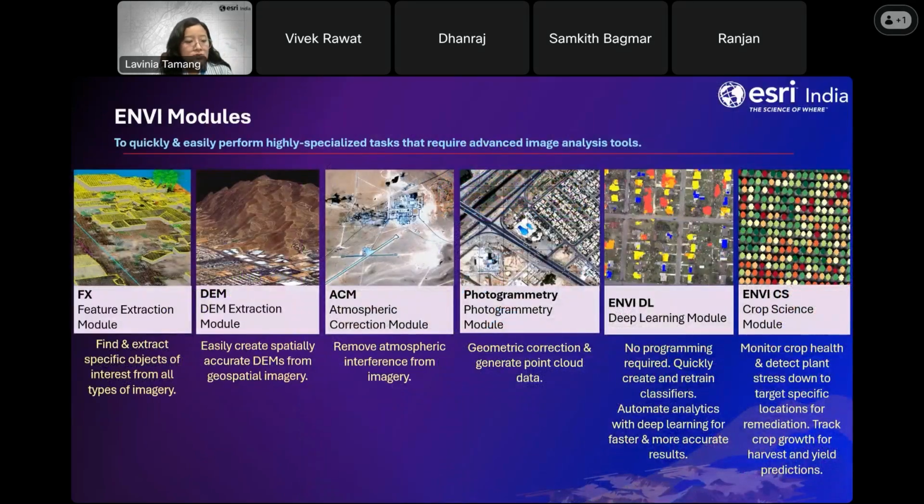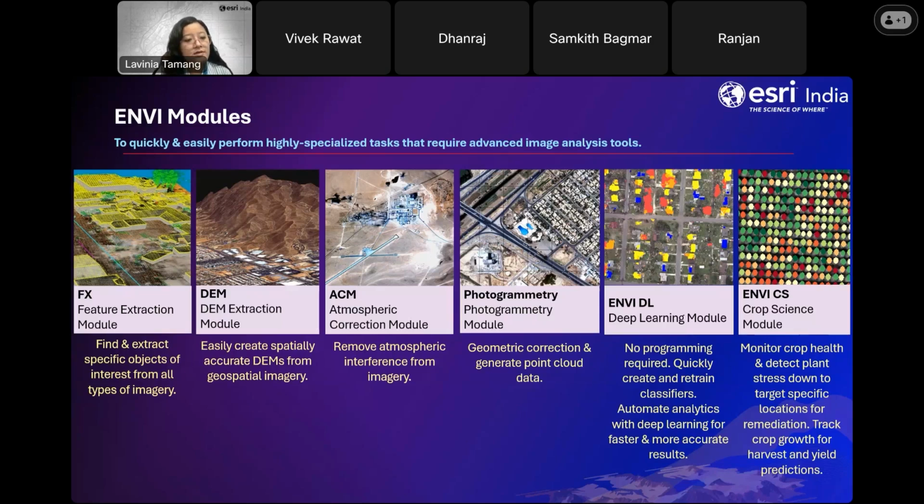Now let's talk about the ENVI modules. Why are ENVI modules important? Because along with the ENVI basic capabilities, there are some special capabilities like feature extraction, deep learning, crop science, where we perform highly specialized tasks. For such specialized tasks and advanced image analysis, there are separate modules within ENVI.